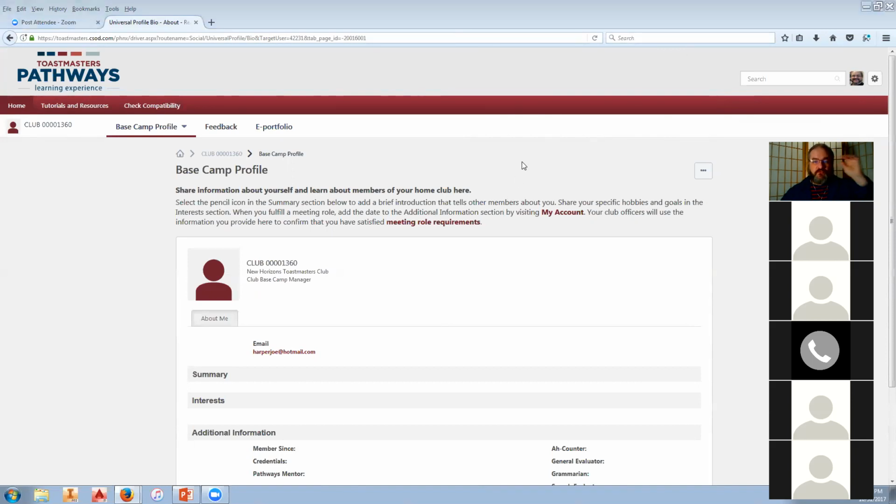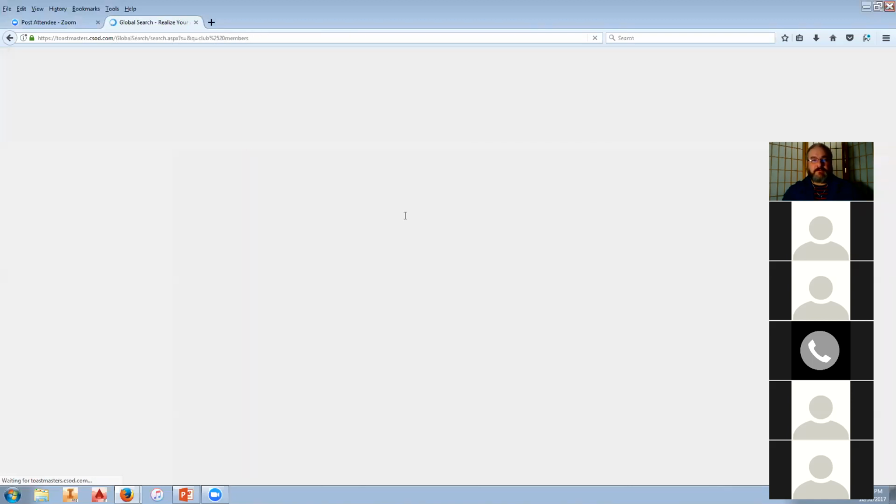Philip wants me to go through that again. Was that the search for the club email address or the process of completion? Probably the process of completion, now that I think about it. The email address. Okay, how to figure that out. Once you are logged into Basecamp, no matter where you are, in the upper right-hand corner is the search box. If you start typing club, in this case, it doesn't give it to me. Well, I'm going to type club members, and is it going to search? It's spinning. Oh, well, I'm already looking at the club profile, so that's probably why it didn't want to give it to me.